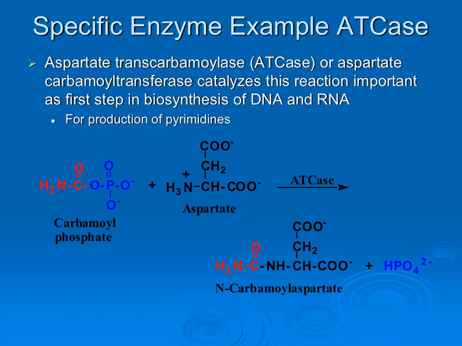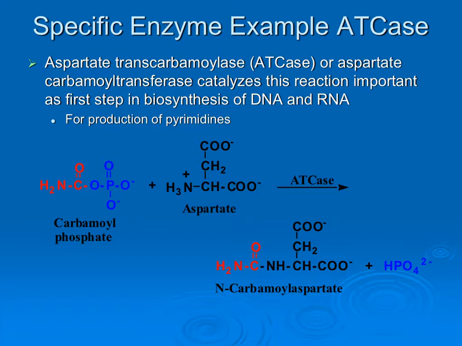This is aspartate transcarbamylase. It's involved in biosynthesis of DNA and RNA. I don't know that we'll get to actually go over this enzyme in great detail next semester, because I bet due to time constraints we probably won't get to do all of nucleic acid biosynthesis. But this is carbamoyl phosphate.